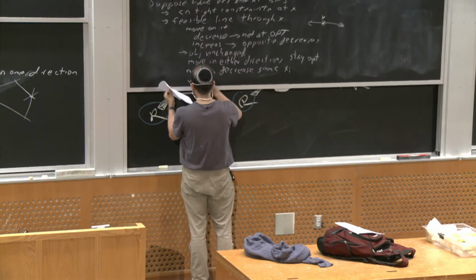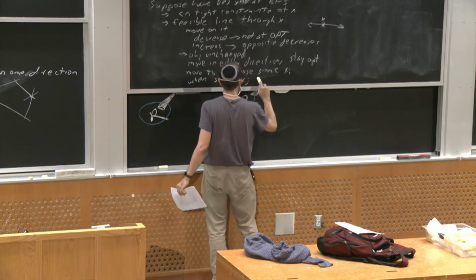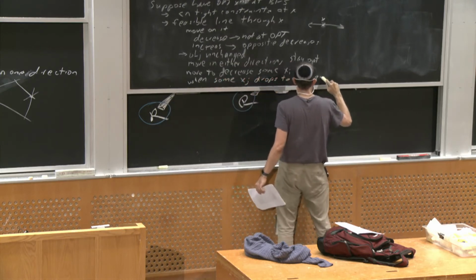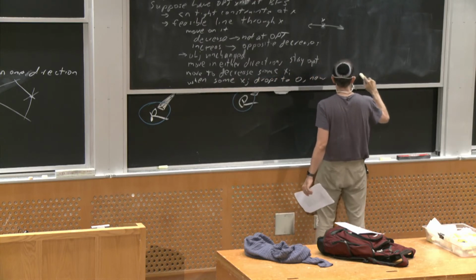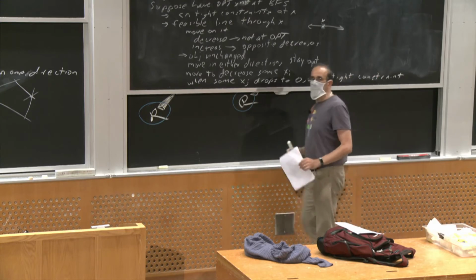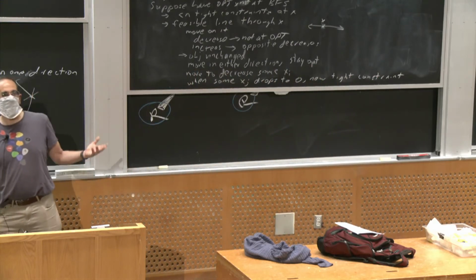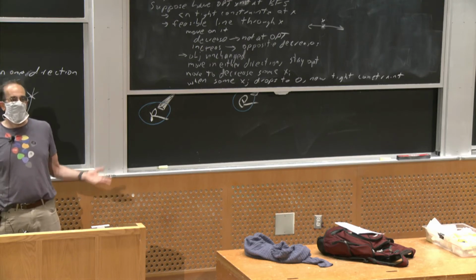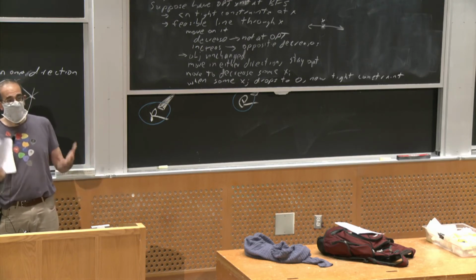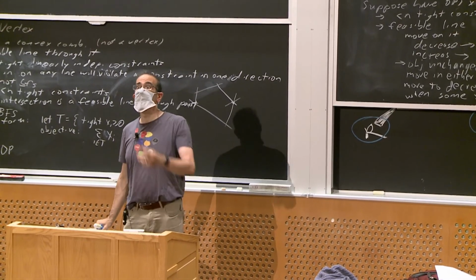So when some xj drops to 0, you get a new tight constraint. And you can repeat this. Each time you do this, you get another tight constraint. And so after at most n of these steps, you will have algorithmically generated a basic feasible solution from whatever optimum you started at.